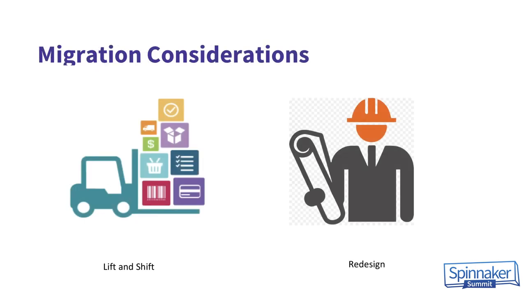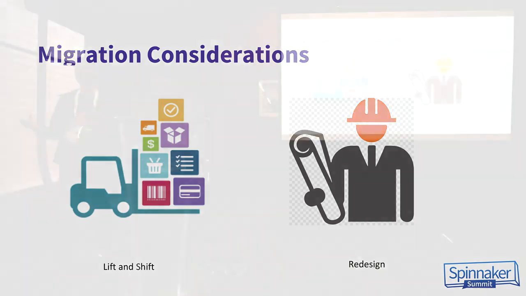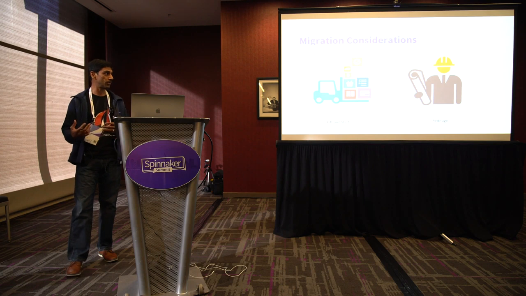So in the migration considerations, what do you do? How do you decide how you want to approach this migration to Spinnaker? Right? So here we would consider the type of applications. Now there are some scripts that still run with Jenkins that go deploy to Kubernetes. These are really good candidates to actually convert them all to Spinnaker. Spinnaker has native support for these cloud platforms that allow you to do different deployment strategies, as well as allow you to visualize these applications, and allow you to do a canary analysis on these deployments. So it makes sense to have it as a clean deployment strategy and move them out.